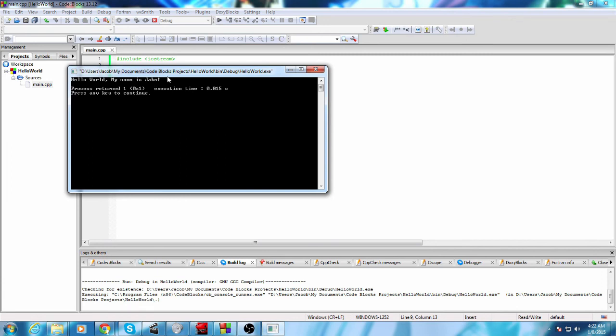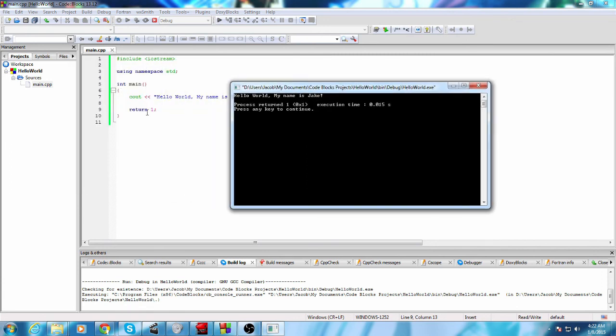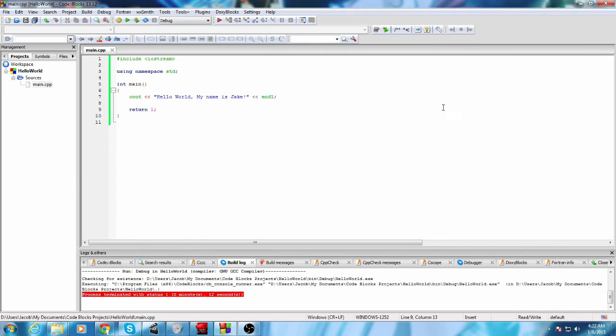Process returned 1 this time because we changed this return value to 1. Now it's giving me the red thing here because it's programming convention for a successful run to return 0. So it'll give you a little red thing here if you say anything but 0.